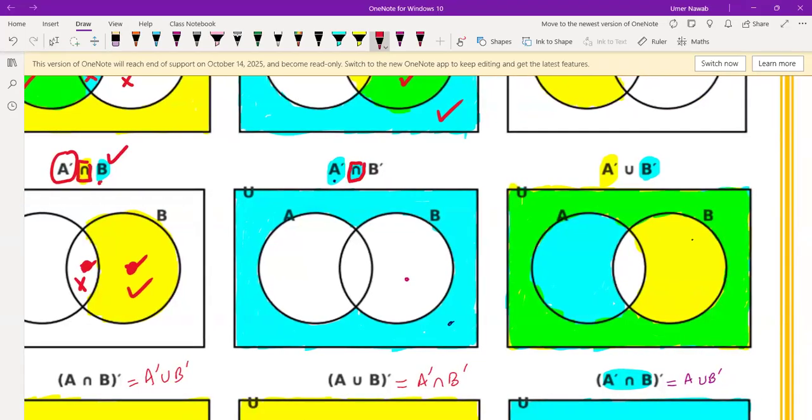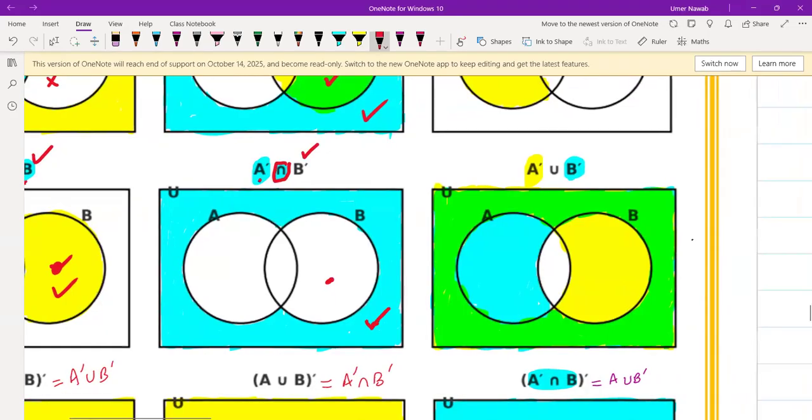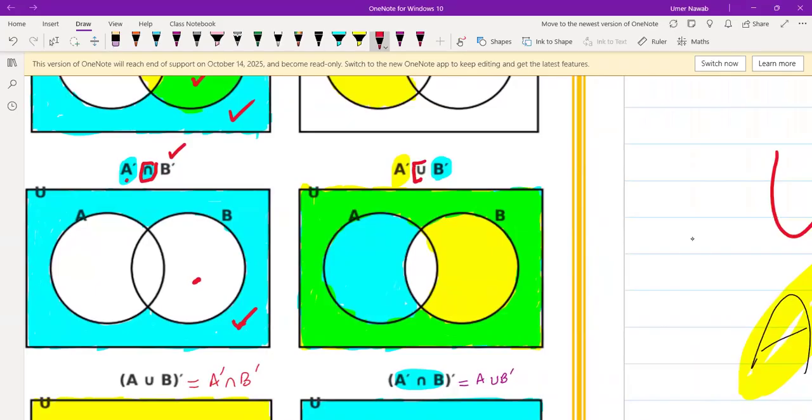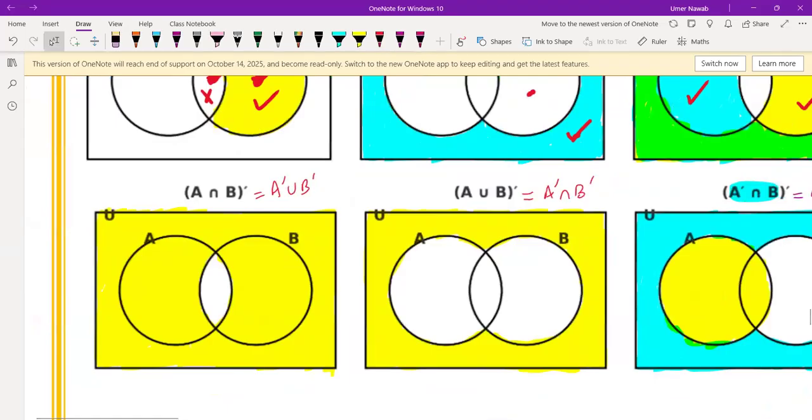Next, we have again intersection. Outside of A, use a dot method, put a dot here and a dot here. Which dot do I have to consider which is showing outside of B? So this dot has to be considered. Next, we have a union in between. Don't worry. Complete shade outside of A is this and this. And outside of B is this and this, which is already taken. So guys, it is in front of you. I shaded the things.